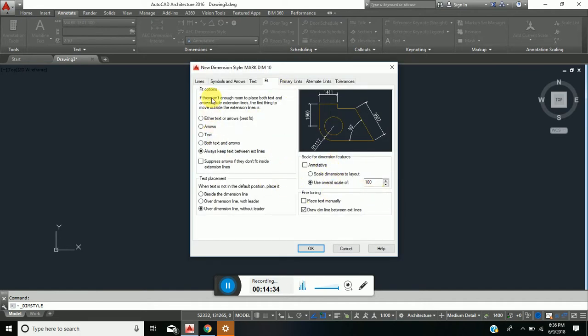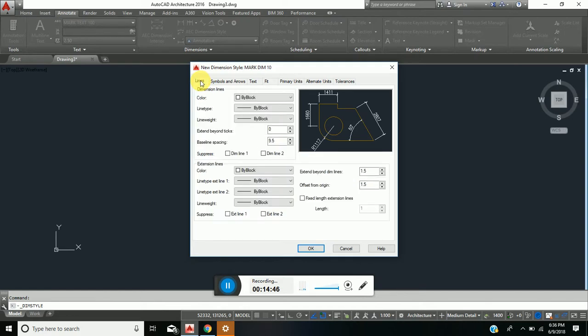Now this is where we go about creating those dimension styles. I'm going to be creating my mark 10, or my 1 in 10 dimension styles, and I'm usually in preference of starting at the front. Now I'm going to be setting, first of all, my dimension lines, and the first thing AutoCAD asks us is, in setting your dimension lines, what color would you want to be displayed? Would you want it by black, which is already white? No, we would have already set some colors.